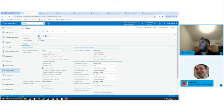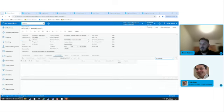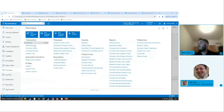Trying to understand this exactly. So kind of like bidding. Okay, so yeah, I think I understand what you're saying. If you're quoting a customer based on the cost of an item or service that you have to get from a vendor, and you need to go out and get 3 quotes just to determine what price you're going to quote them at. There's not really a way to link this with the purchasing side, but on the purchasing side, you can certainly create requisitions and do your bidding there, and keep track of it there.